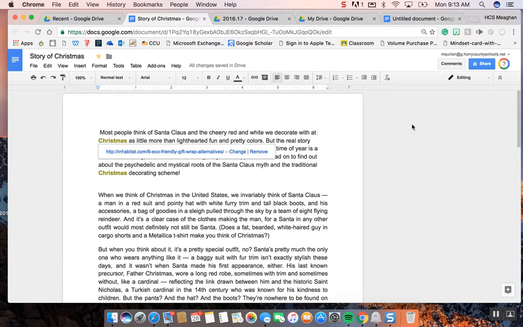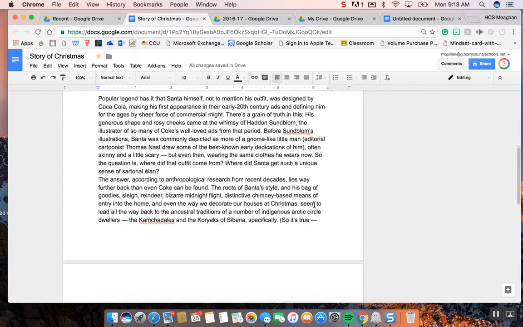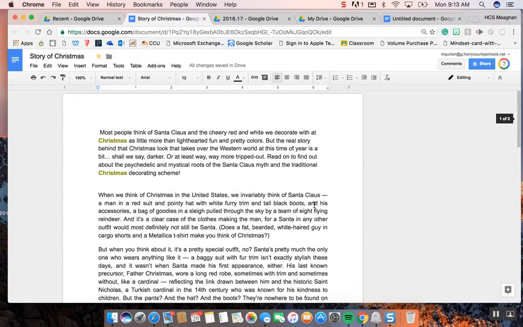The first thing is just pretend that this is a paper that a student just wrote. They have all their information, they have their sites, they have their sources, and now they're just ready to make sure that it is ready for the teacher to grade it. A tool that students can use, or even a teacher could use, to track the way that students are writing their paper is this add-on that I'm about to show you here.